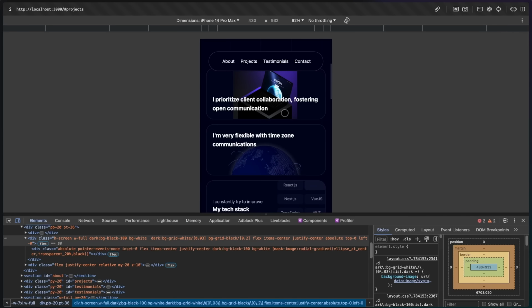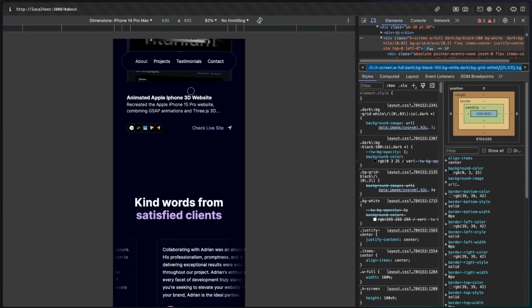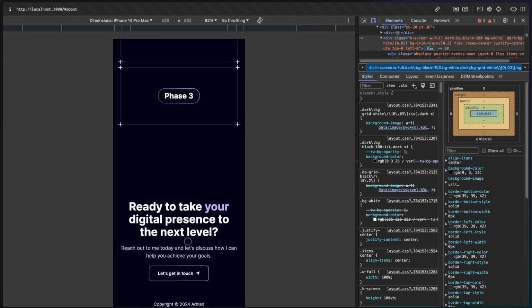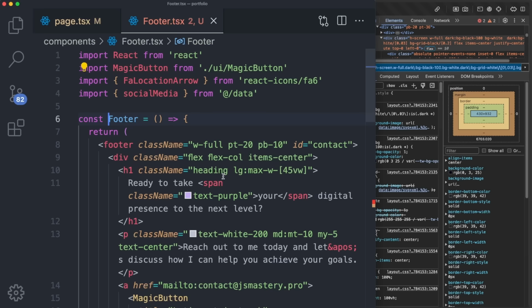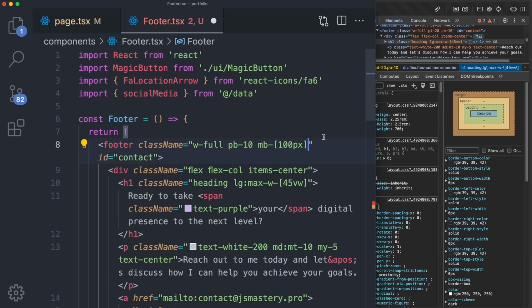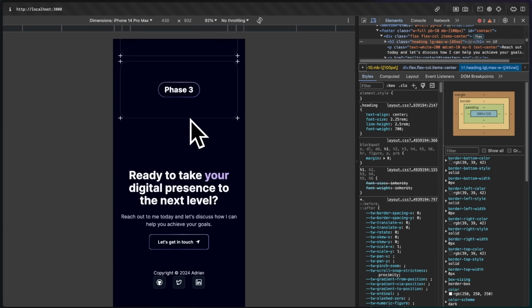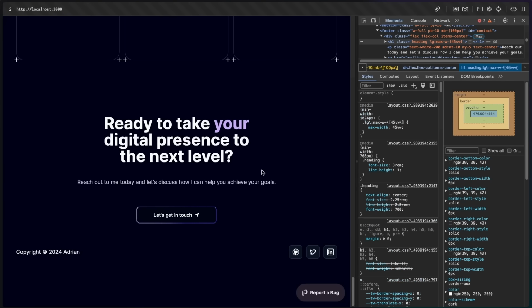Scroll down and then up, you can see the full navigation, and we can go down, or we can go all the way up. But it does seem like our footer is hidden a bit, so we might want to give it some space. It's good that we checked it out on mobile too. So if we go to the footer, we can remove the padding top of 20 and instead add a margin bottom of about 100 pixels, which should give us enough space for the full content to show, at least on mobile. So if we check this out, you can see that now we can see everything clearly. The rest of the page looks amazing. And let's go back to desktop.